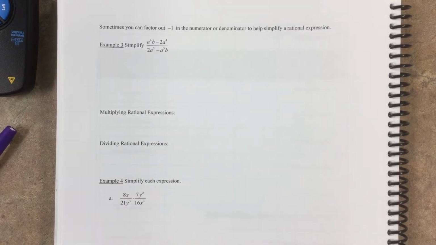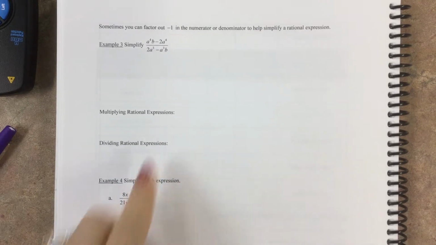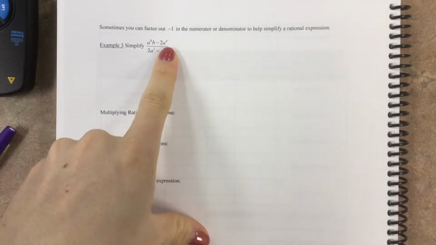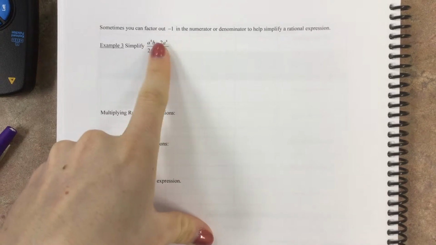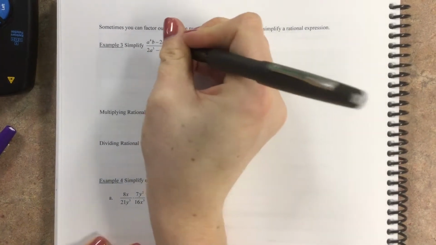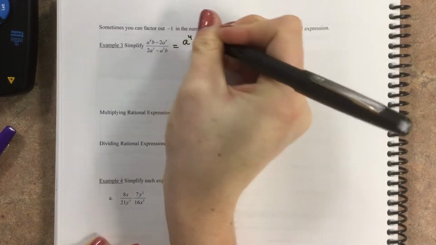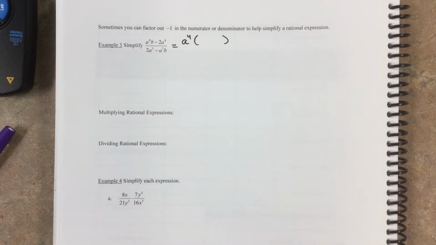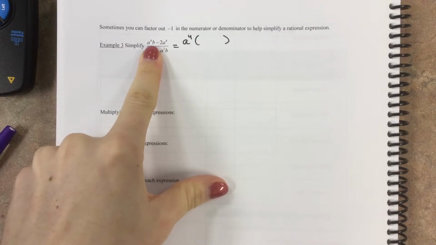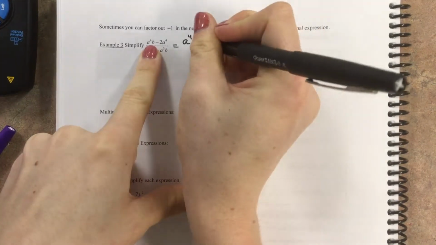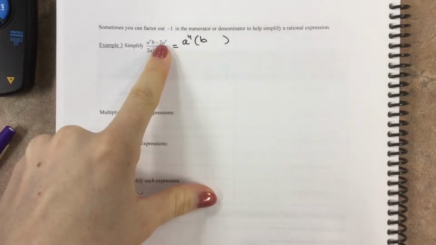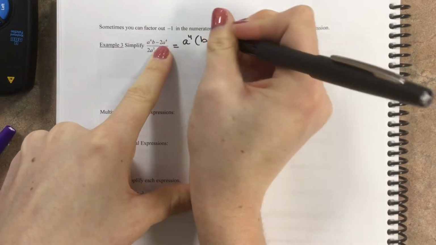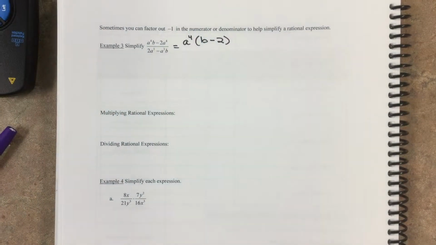So in both numerator and denominator here, what we're going to factor is what we call a GCF. So in the numerator, we've got a term right here and a term right here. Notice they both have an a to the 4th power. So we can start by factoring out a to the 4th power, and then in parentheses, we call these the leftovers. What would be left if we factored out an a to the 4th? So here, if we factored out an a to the 4th, we'd have a b left over. Here, if we factored out an a to the 4th, there would be a -2. Okay, so that's the factored version of my numerator, just getting out that GCF.